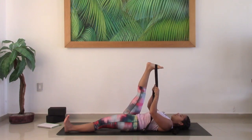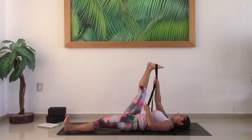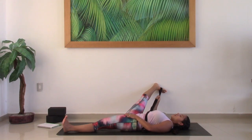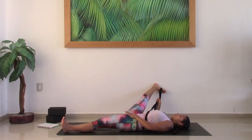And then from here, we're going to bring the strap into the right hand. So take the strap into the right hand completely. Bring left hand onto the left hip, sort of as a reminder for the left hip to stay down. And then begin to open the right leg out towards the right. A little or a lot, again, as much as feels okay, not trying to force it. If you notice that the left hip starts to lift off the mat, invite it gently back down onto the earth.